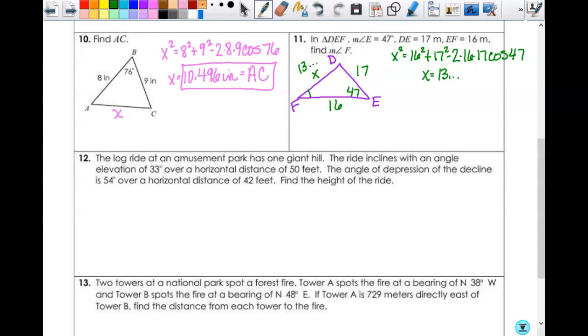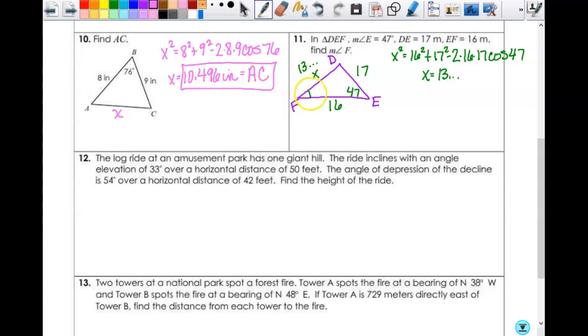And I would like to switch over to the law of sines here, but I shouldn't. Because have I found the largest angle? And the answer to that is no, I have not found the largest angle. F is the largest angle because it's across from 17. So in order to be safe that I actually get the angle that I want, I shouldn't switch to the law of sines yet because I don't have the largest angle. So I should do the law of cosines again.